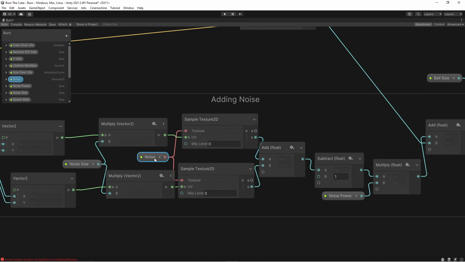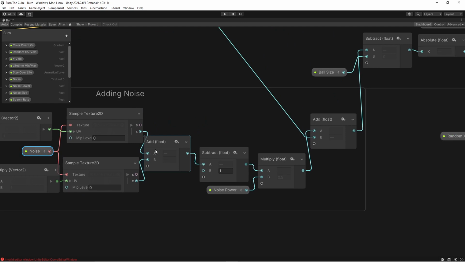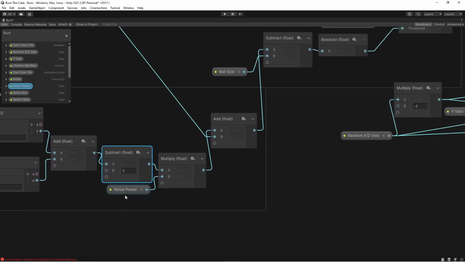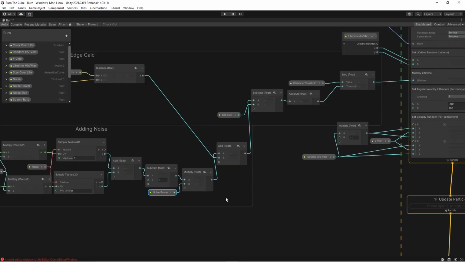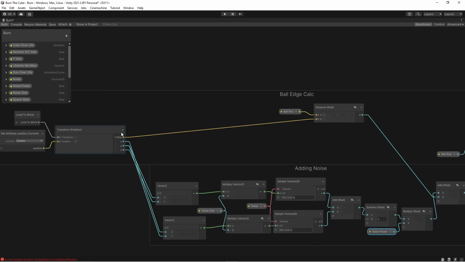This has to be again the same texture as the one we assigned to the shader graph. Sample 2, add both of them, subtract 1 so that the value is between -1 and 1, and then multiply it by the noise power, and that's our noise value, right? And here we get the distance between the particle and the ball position, right?